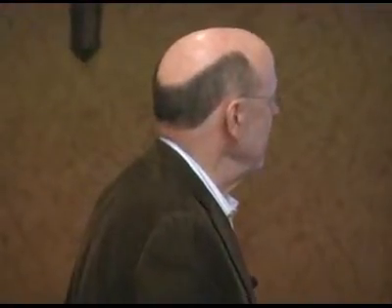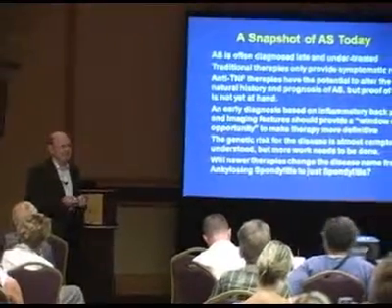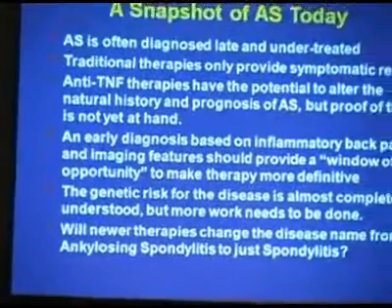And finally, will the newer therapies change the disease name from ankylosing spondylitis to just spondylitis? That's what we really would like to do, is get rid of the ankylosing part, the fusion of the bone and the stiffness part, and just call it inflammation, spondylitis. So that's our goal. We're all working together to do this.